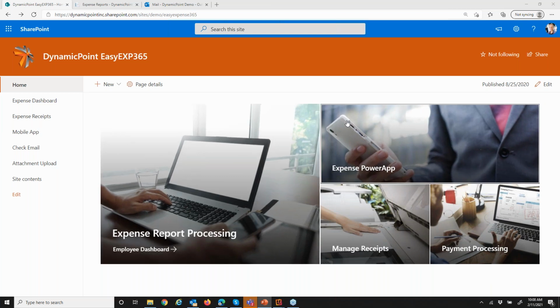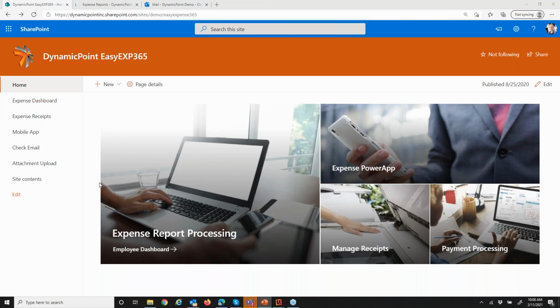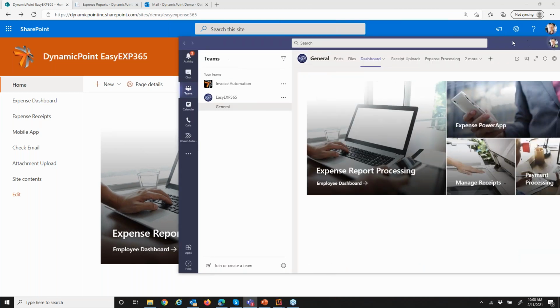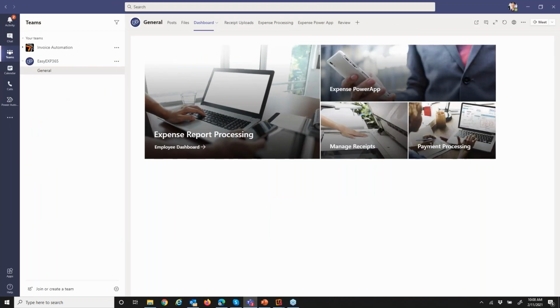We're going to be doing most of this not from the website, but rather the Teams interface. You really do have a lot of options here. This could all be managed from a site or the mobile phone or Teams. For the sake of today's demonstration, we're going to be doing most of it from Teams, just given that that seems to be obviously quite popular with businesses as they're working from home and the preferred interface these days. But note that you could do it from the site. A lot of what I'll cover will also be from mobile application, but not to say the least, we'll do a lot of that from Teams.